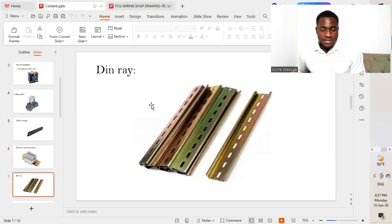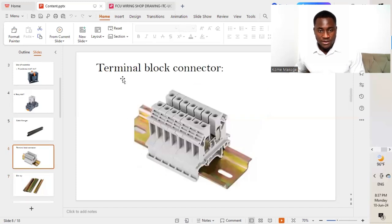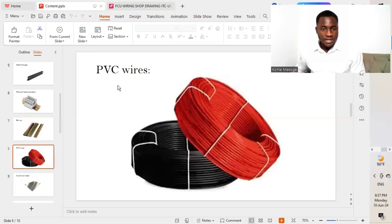The next on our list is a DIN rail. This is used to attach or couple the relay to the plate, as well as the terminal block connectors, as you can see here on the terminal block connector. So we put them on the DIN rail so that we'll be able to attach them to our plate. The next on our list is a PVC wire. This is used to do the connections, interconnecting all the different components together.